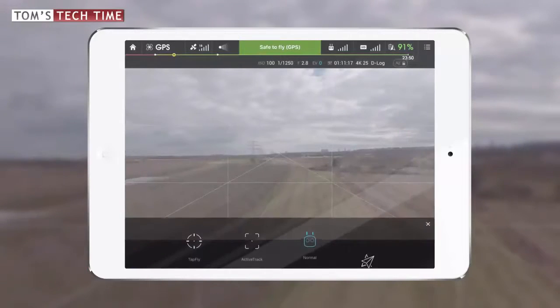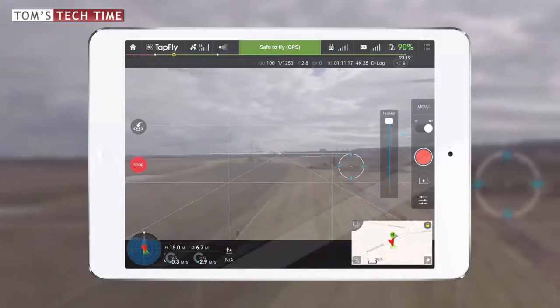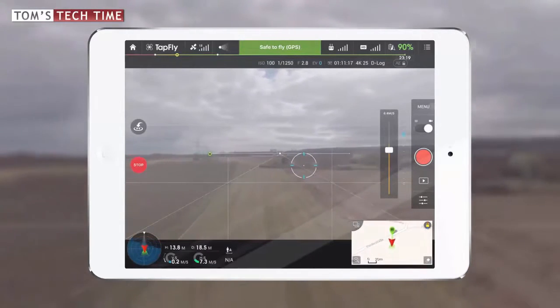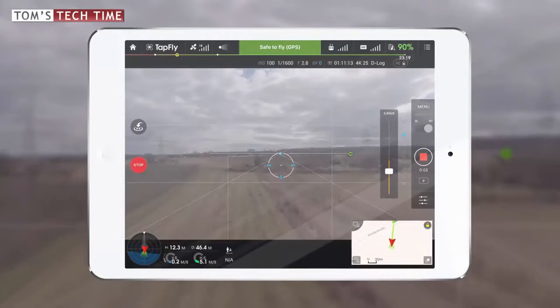Finally, DJI added two new flight modes to the Phantom 4. Tap Fly at first allows you to tap at an object, then select Go and the Phantom makes its way there completely on its own. And as you can see, it flies towards the selected target in a straight line, and it even changes the height automatically, which is pretty fantastic.